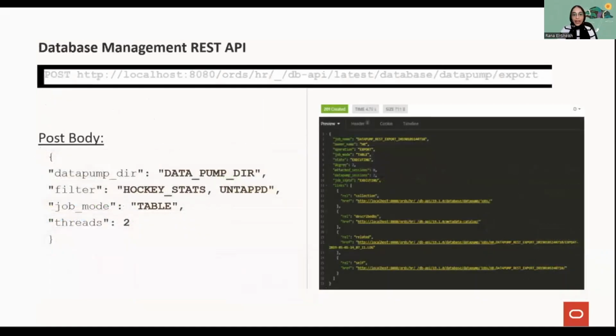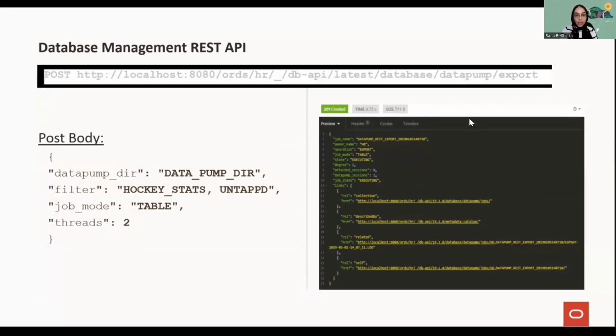Now, moving on to the highlight and the specific use case for today's session, which is database management through REST APIs. There are currently over 500 endpoints that are managing and monitoring all of your Oracle databases. This gives you access to different data APIs and different dictionary views via HTTPS. In the example on the screen here, we're using a POST request in order to initiate Data Pump requests on the database. So we easily pass the Data Pump parameters, as you can see in the request body here.